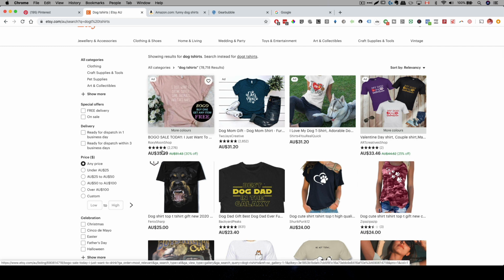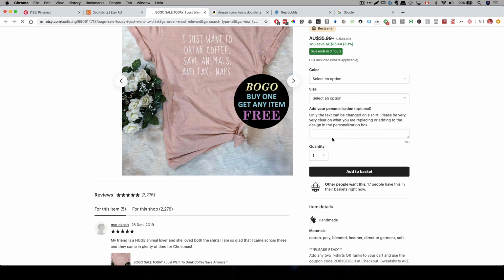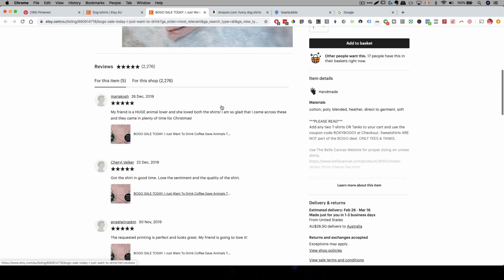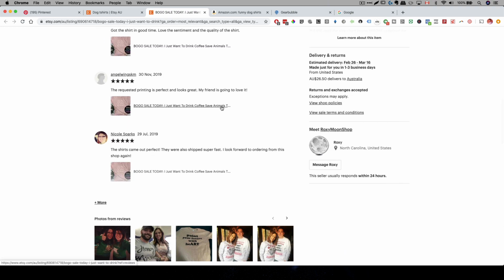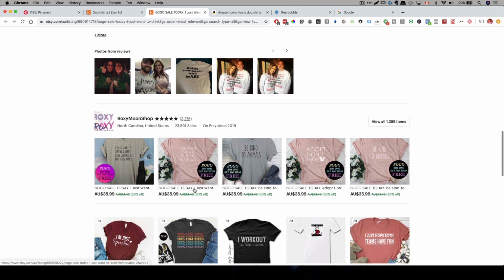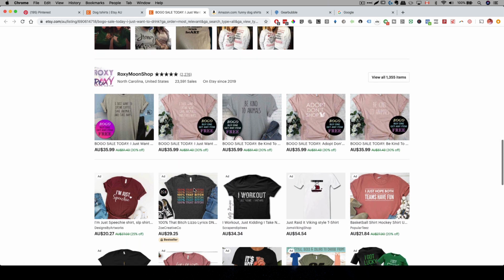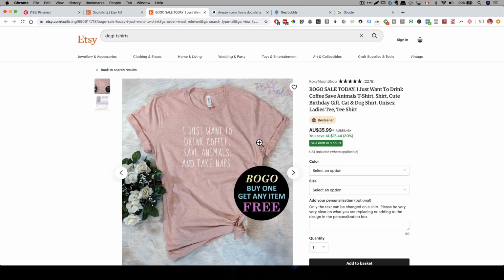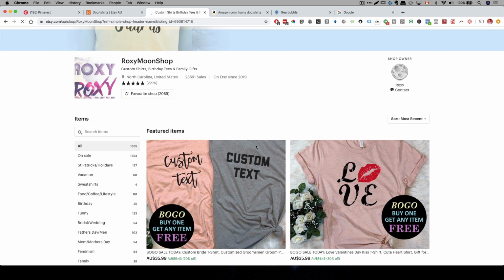And you can see the different star ratings. And as you go through the different listings here, you can actually see other reviews that people are talking about for this specific product. And you can get an idea on what people actually want. And over here, there's some photos and reviews. As we scroll down, we can see more ideas. Now, sometimes if you like a certain vendor or supplier, you can go to their main page and see what else they have over here.